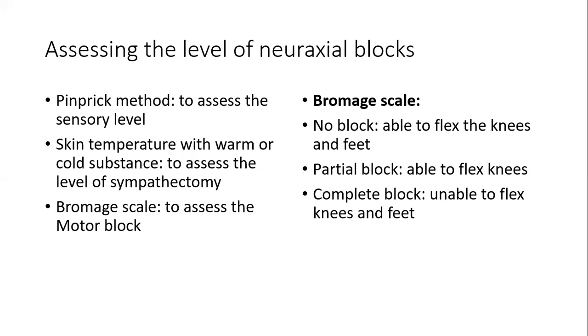And the Bromage scale is divided into three. You can say no block when the patient is able to flex the knees and the feet. Partial block is when the patient is able to flex the knees only. And when you have a complete motor block, the patient is unable to flex the knees and the feet.